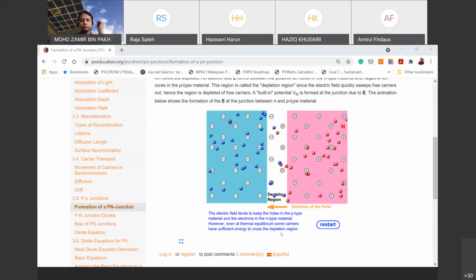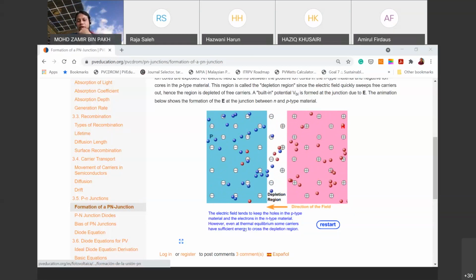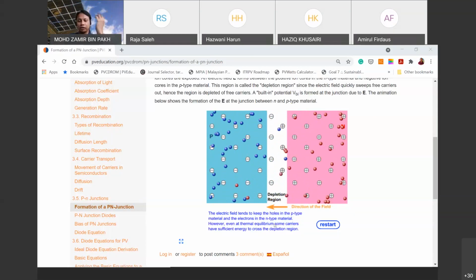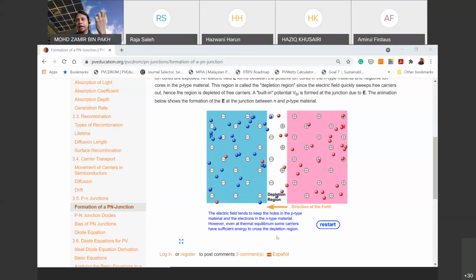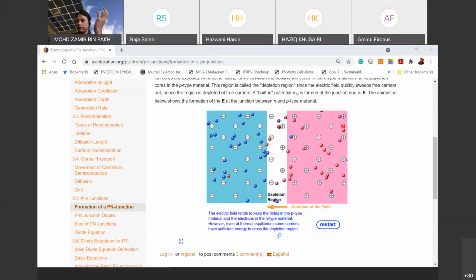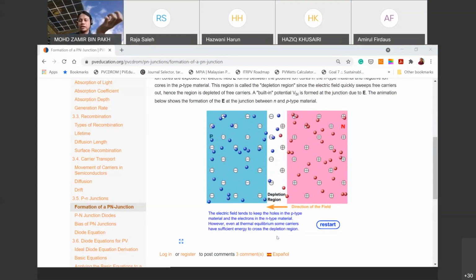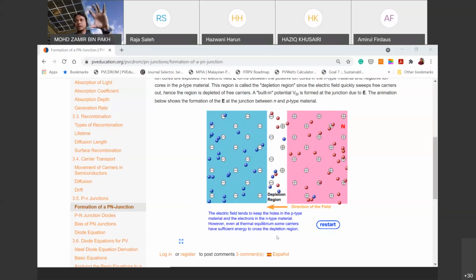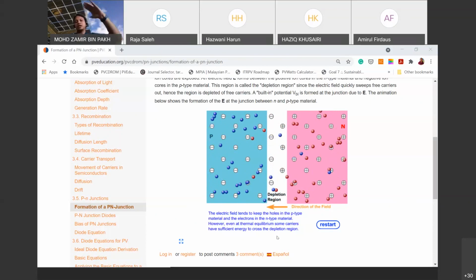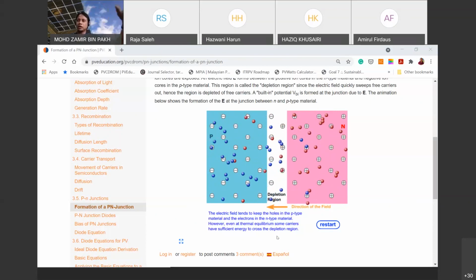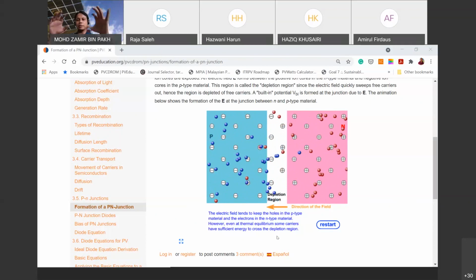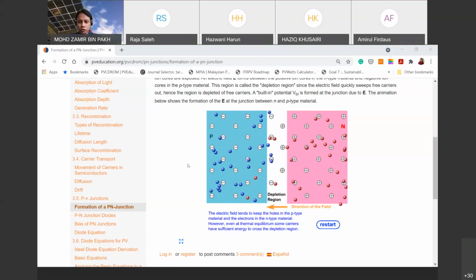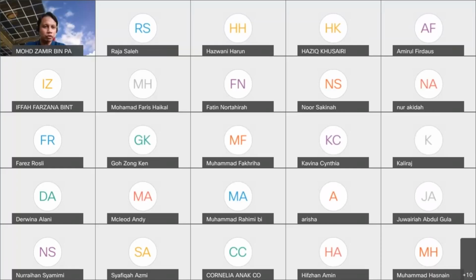However, under some conditions, for example, if you supply heat to the system, some of the carriers will be able to cross the barrier because they have excess energy, or they have more energy than the barrier level. So the energy is higher than the barrier energy, which makes them pass across the junction again. But at thermal equilibrium, they will not be able to cross the junction anymore. So that's what it is about thermal equilibrium condition.